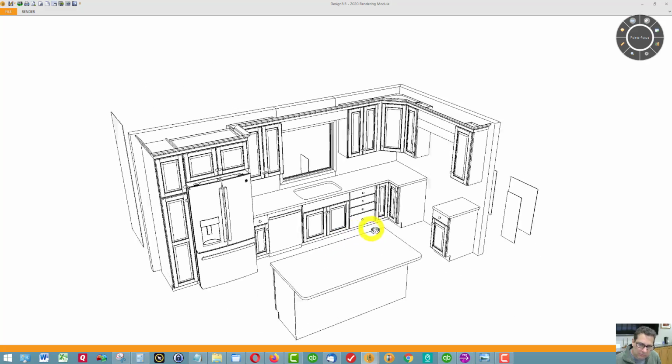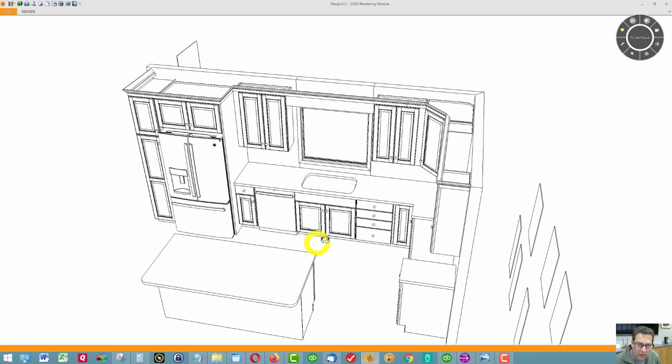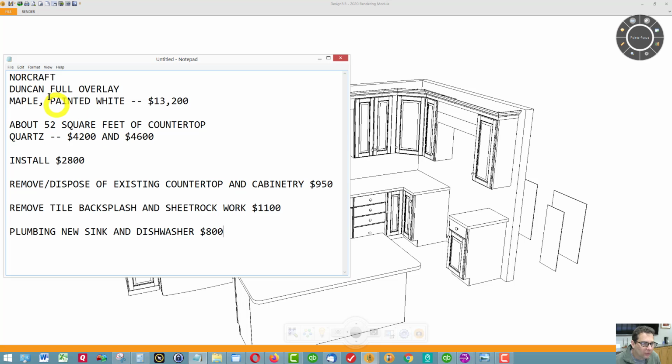So that's pretty close. I know I probably don't have it perfect, but it's probably pretty close to what you want. And I think the goal is to find out what things cost for budgetary reasons. And I've started that for you. So Norcraft, Duncan full overlay, maple, white painted is going to run you around $13,200, depending on any changes we make.